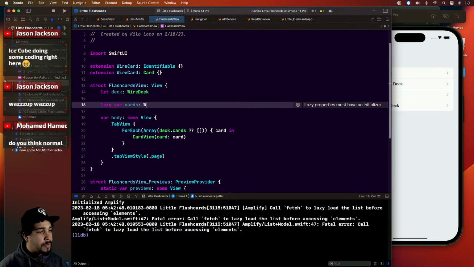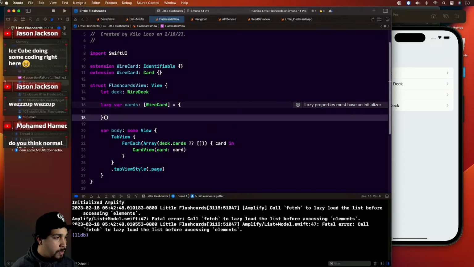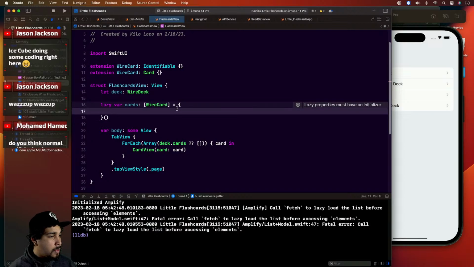So this is going to be an array of cards, of wire cards. Create it like this. I don't think this is the way to do it.